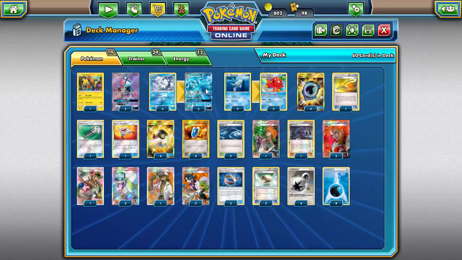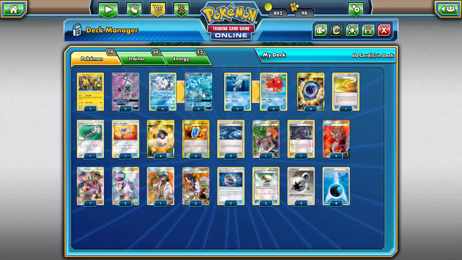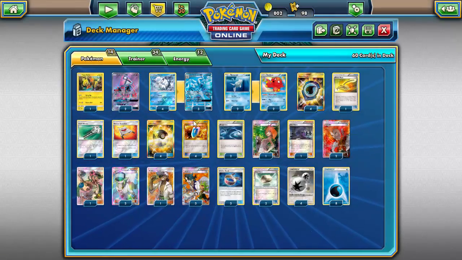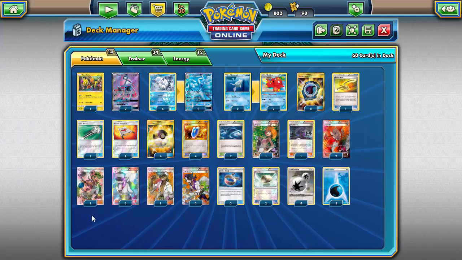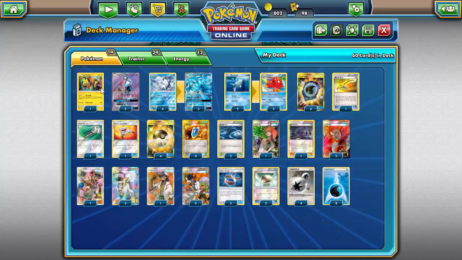But really, it's just a fun deck overall centered around Ninetales-GX with Blizzard Edge, able to one-shot some stuff with the combination of like Choice Band and Kukui in some situations. Then Ice Blade is just a good sniping attack, and Ice Path is a way of completely healing while knocking out a Pokemon if Ninetales is heavily damaged. And then really just the whole draw support from Octillery and potential draw support of exactly what you want with Mallow is a very strong combination that allows this deck to function well.